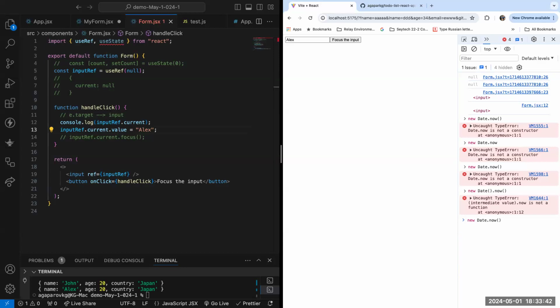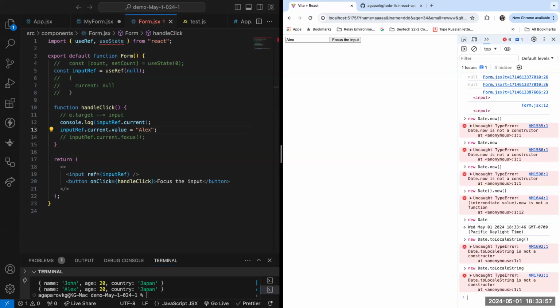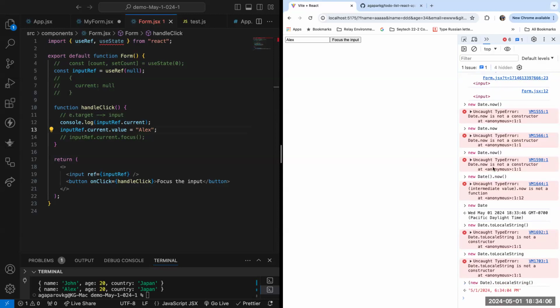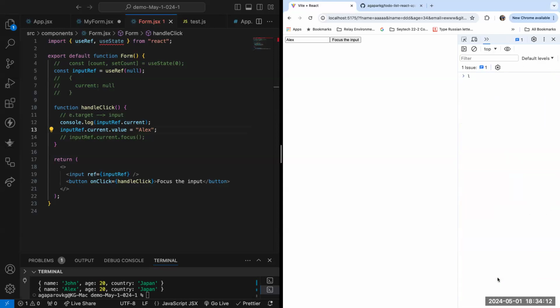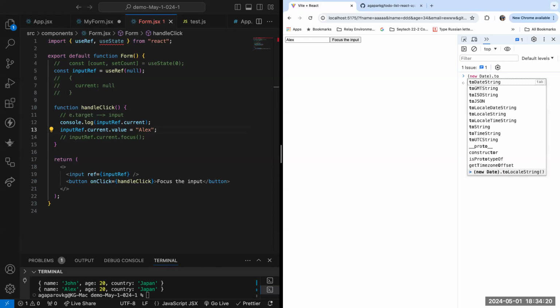What's the use case? Give me a second, guys. So new Date is this one. If I say toLocaleString, do I need to wrap this thing right here? toLocaleTimeString.